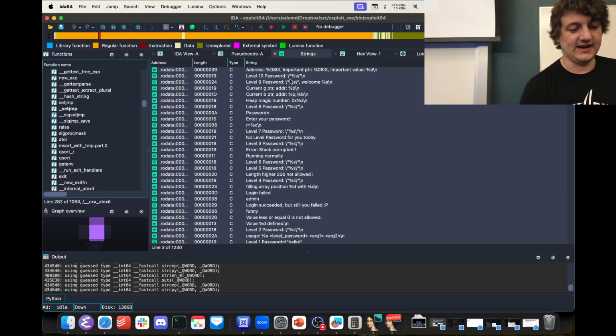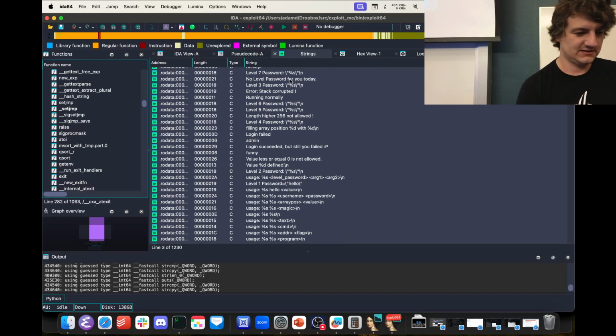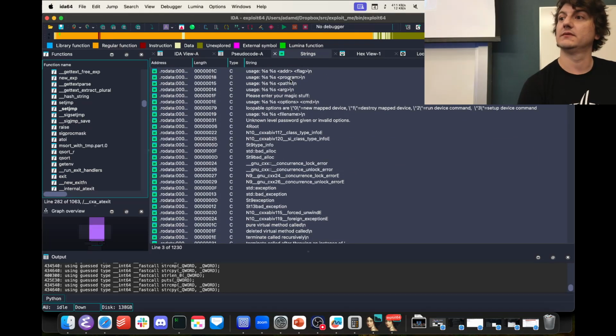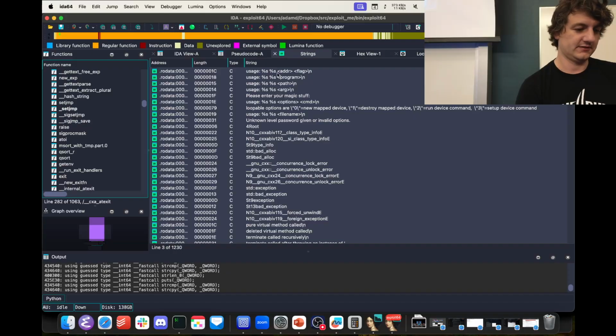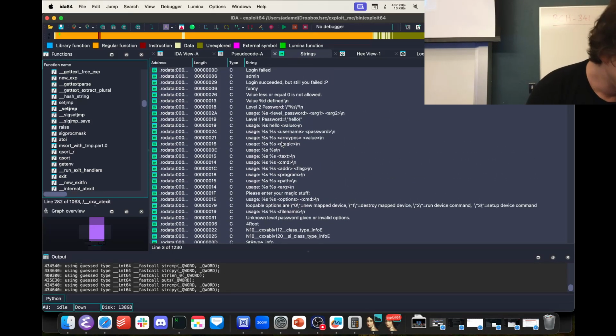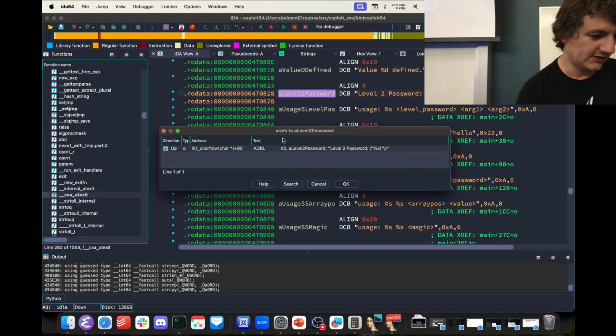Well, we actually need the next level's password. So we probably want the level 2 password. Yeah, we want the level 2 password. Or you know where that password is? I think you already saw that video with the main function, when it was checking all the passwords differently. There it is. Where? Scroll back up. I think it's like 0x1, 2 on the left. Oh, perfect. Okay, level 2 password. Where is it? So, okay, yeah, great.